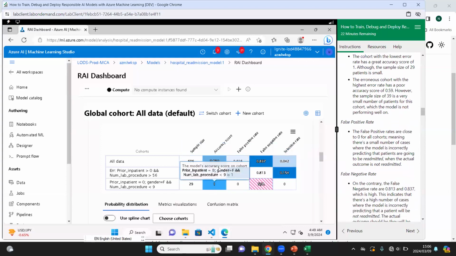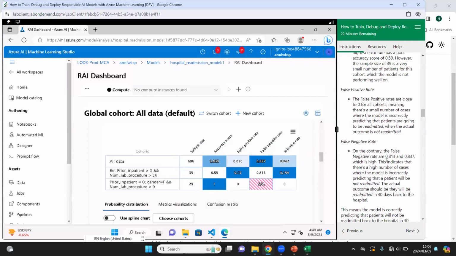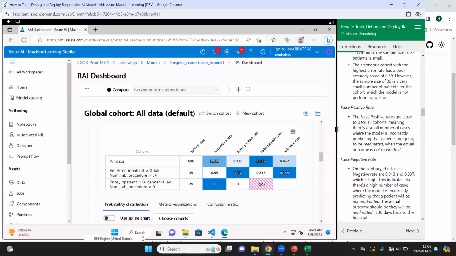So you see, the accuracy is high here, but the sample size is small. I think you understand what this means from your understanding of machine learning, where it's performing so well, but on a small sample size.